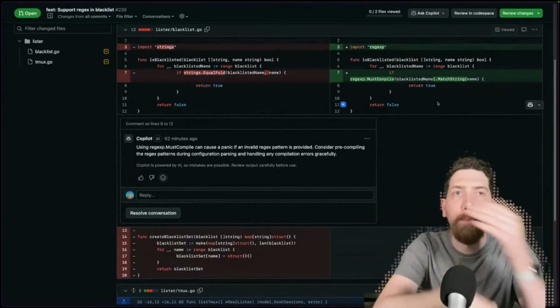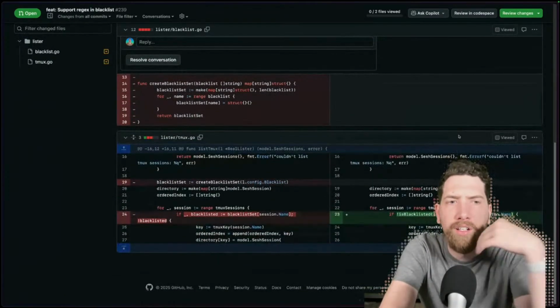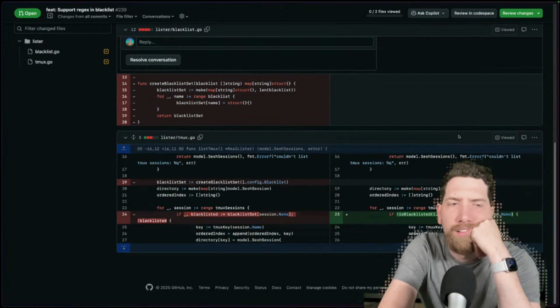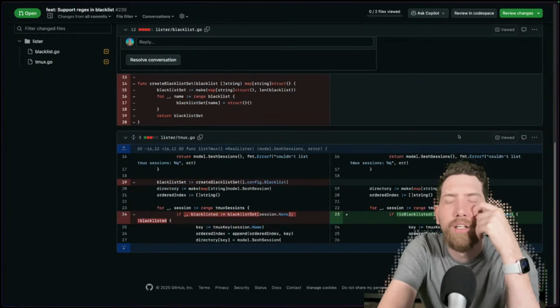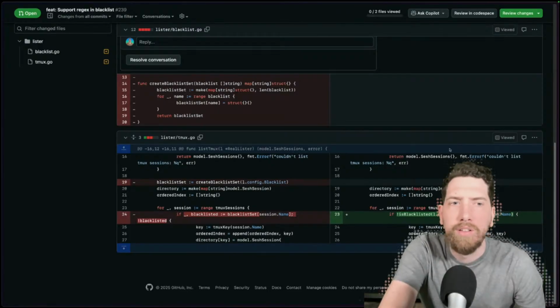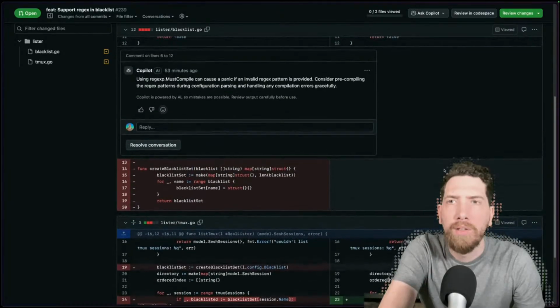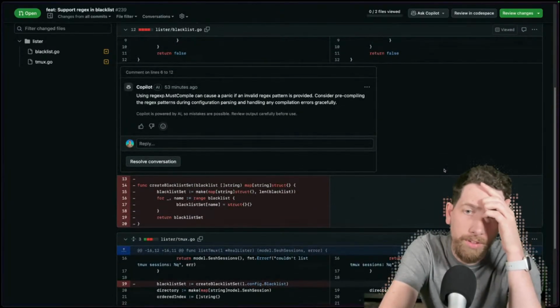So he removed creating the blacklist set, and he just has... Why did he remove the function? Why are we not creating the set anymore? What is going on? Why are we dropping the set? I don't know why we're doing this.